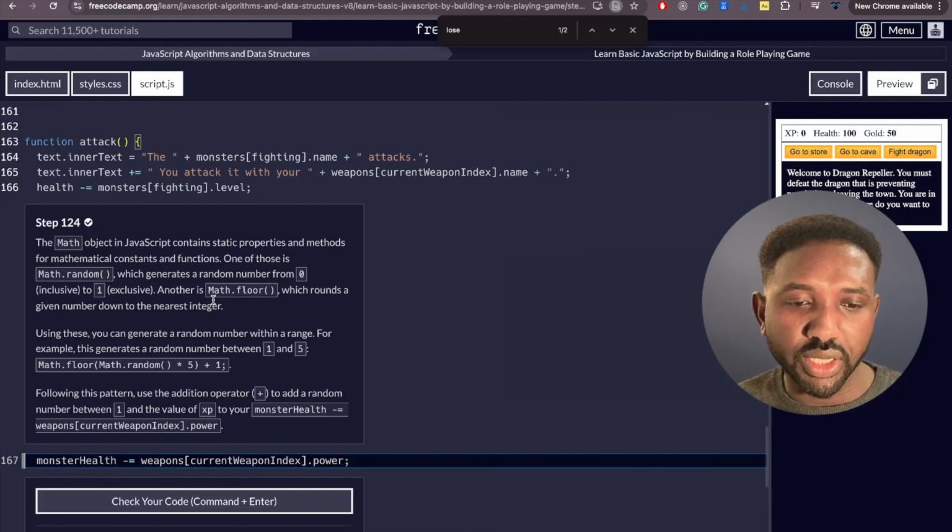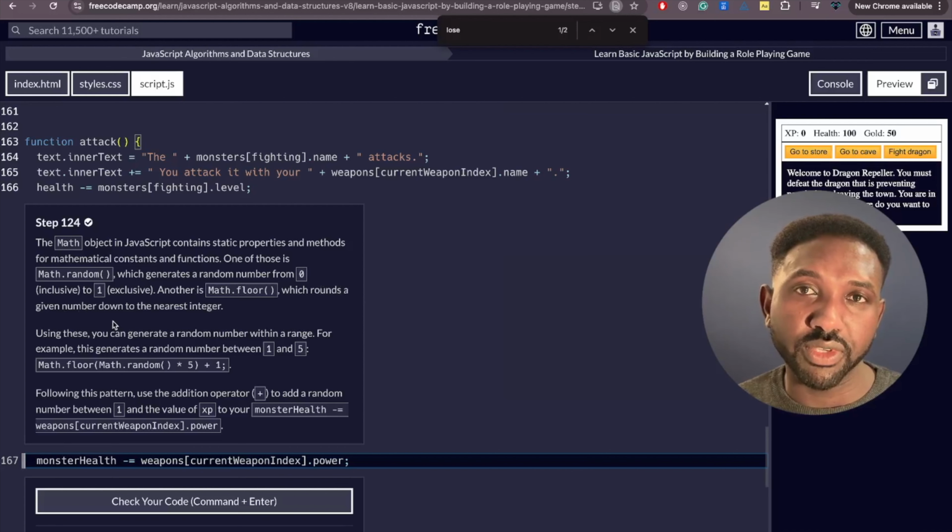As well, we have Math.floor, and this will round a given number down to the nearest integer. Here is an example of how to use them. For example, using Math.floor and passing in Math.random multiplied by 5, then plus 1. This will give you a random number between 1 and 5.